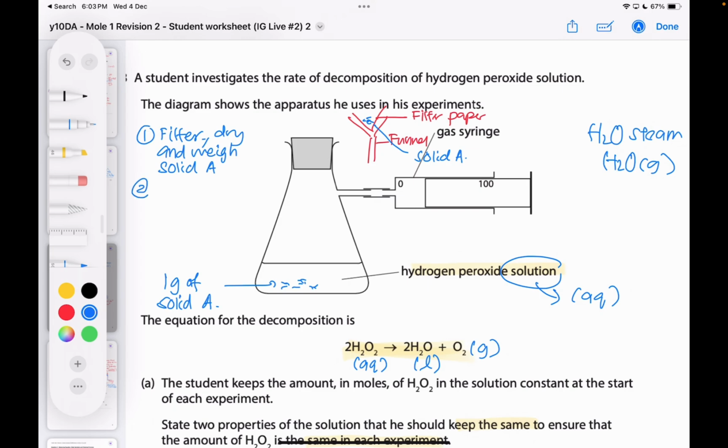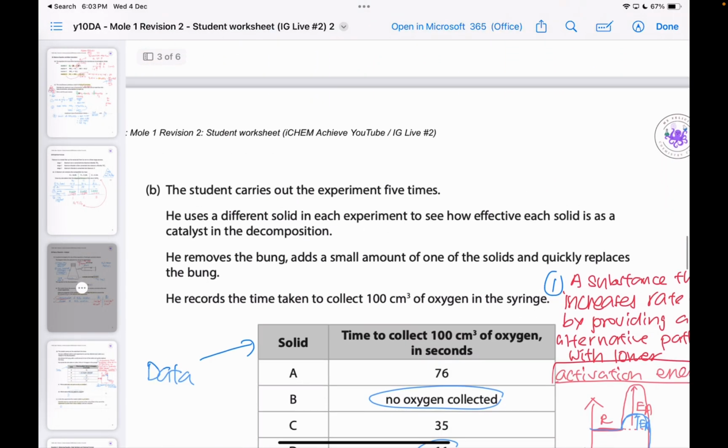And what exactly are you trying to see here? You want to see that the mass actually remains unchanged, or, since the question gives you 1 gram, you could say that the mass remains the same at 1 gram. So this proves that it's a catalyst, because a catalyst is not used up during the practical. It remains chemically unchanged for the entire process.